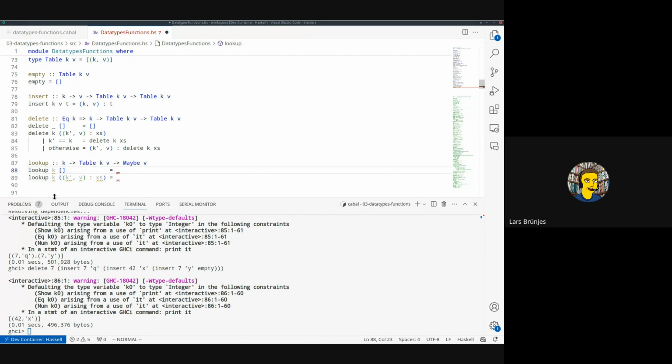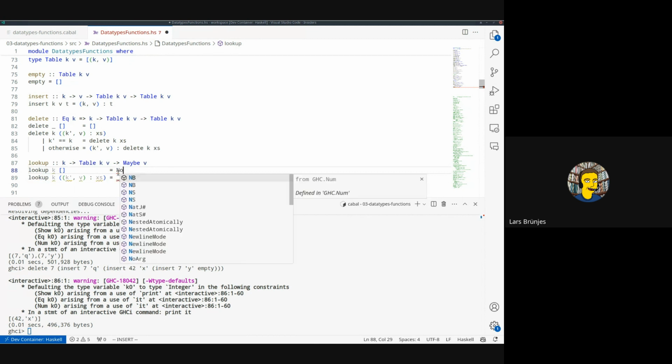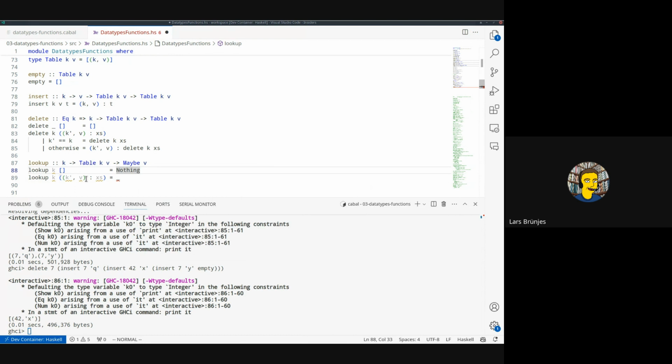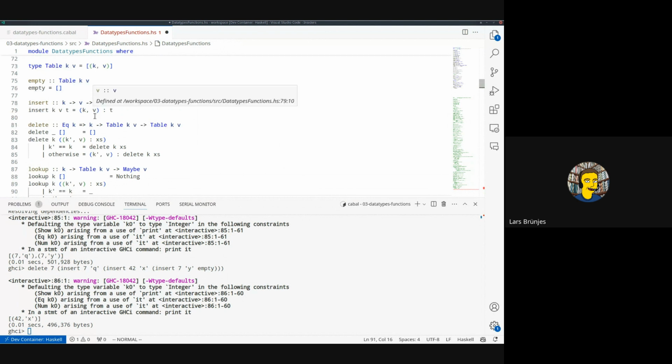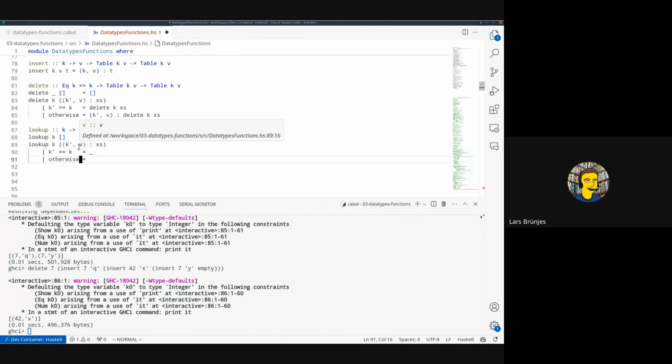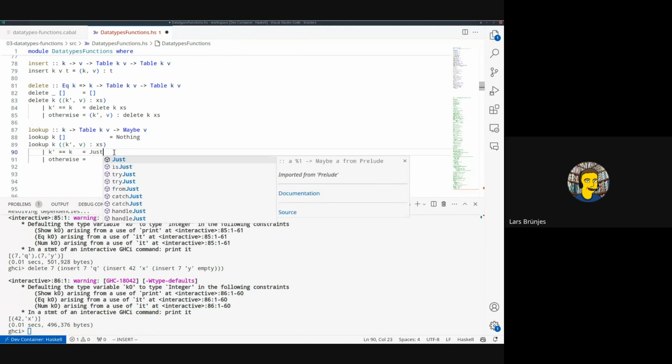Okay, so in the case of the empty list, then obviously the key is not there. So there's nothing to look up. So I have no choice. I must return Nothing. And in this case, well, again, it depends what k prime is, if k prime happens to be k or not. So if it is, then I'm done. I have found my value, namely the v. And I don't have to look any further. I also shouldn't look any further because of this design decision we took here with the shadowing. I'm interested in the first value with that key I find. So in this case, I'm done. And I know the answer is just v.